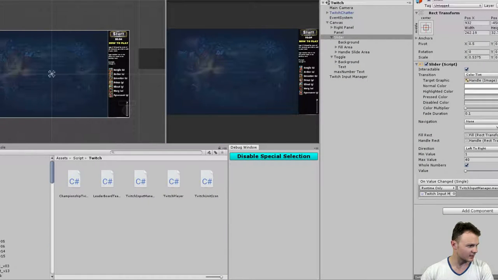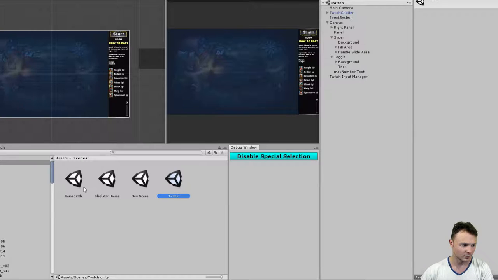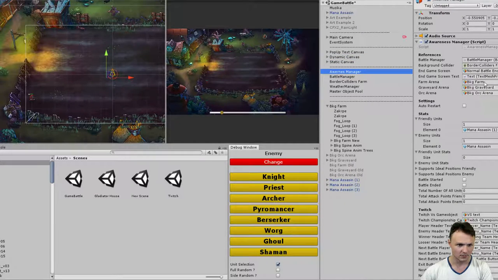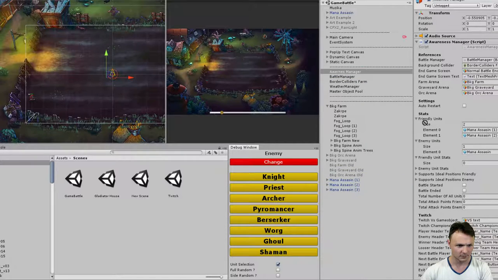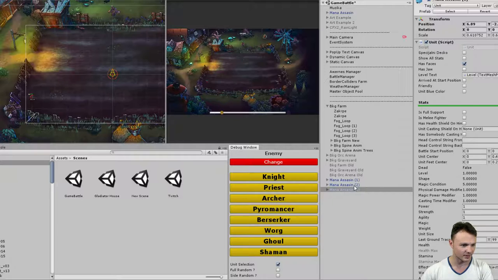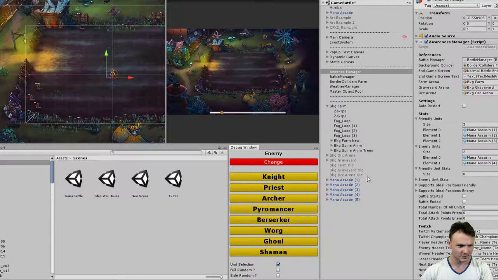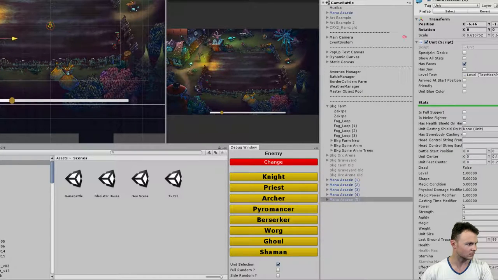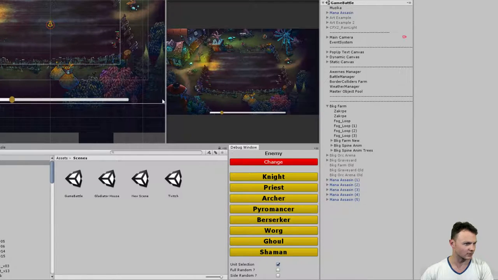All right, but let's add a few more of these assassins. Oops. Now these are friendly. Trickier. All right, so let's add one here and another here. So we have three of them, and since I'm adding them manually, I have to do it this way. Alright, so you have to handle more of them.